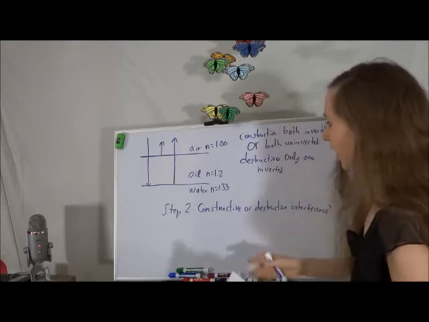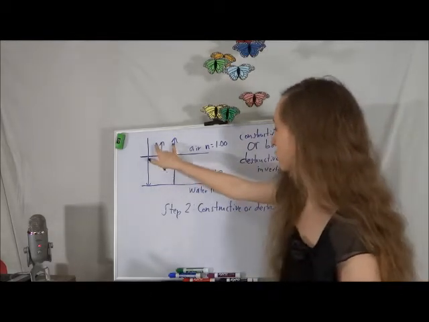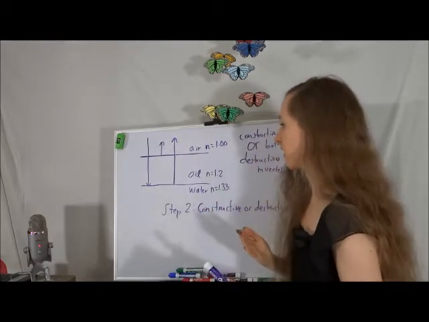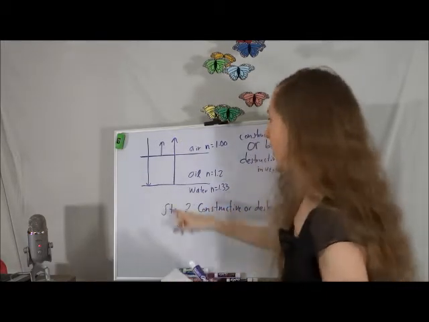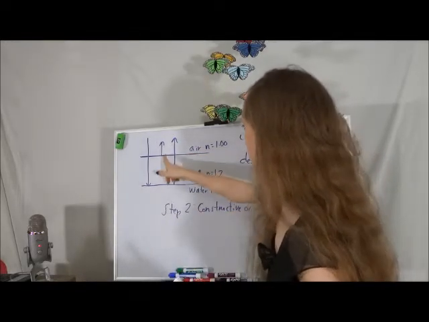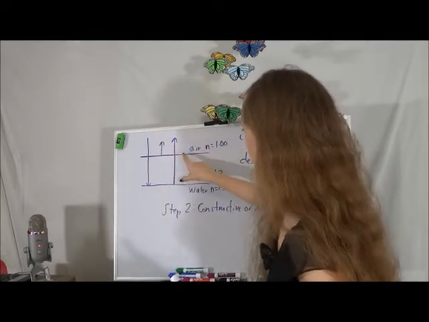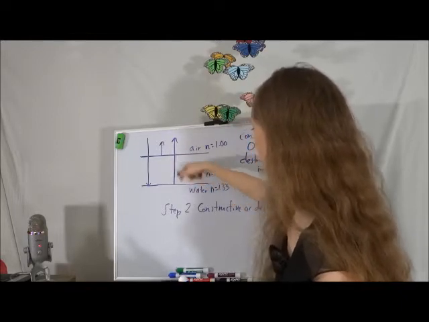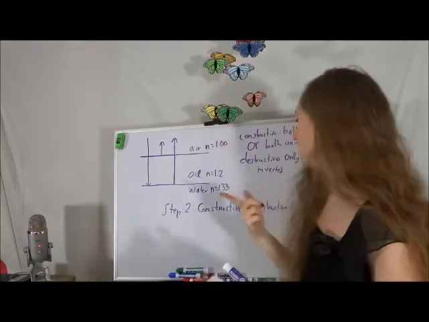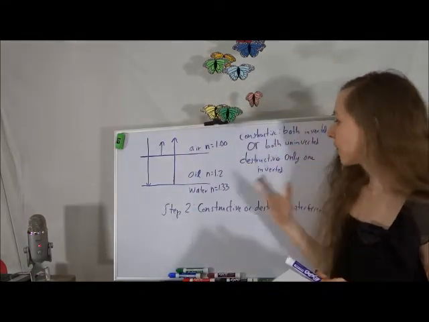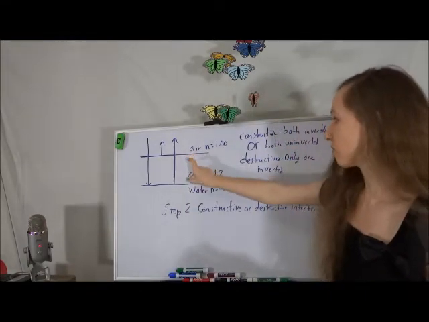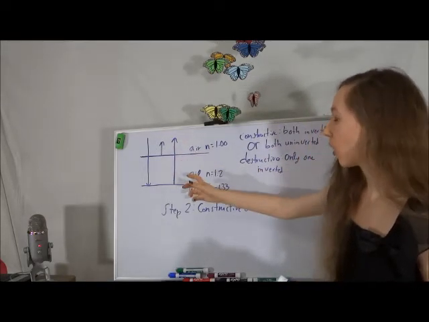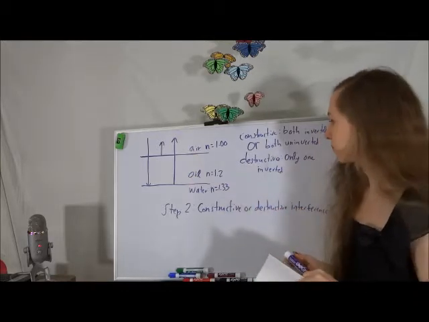Because what step 2 is telling us about is if these two rays were to come out at the same spot, would they be interfering constructively or destructively? The tricky thing, though, is they're not starting at the same location. This one's starting out up here. This one's starting out down here. It has to travel through this thin film, this thickness, some thickness here. So we have to consider how that's going to affect our wave. Is it going to shift it by a wavelength, by half a wavelength?